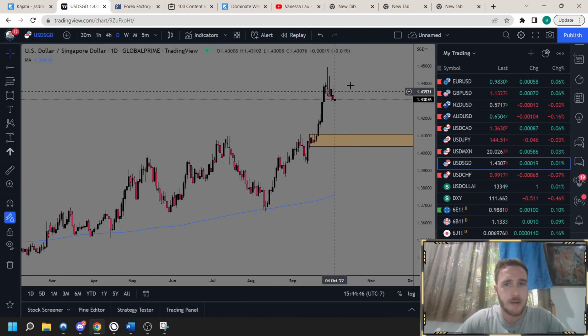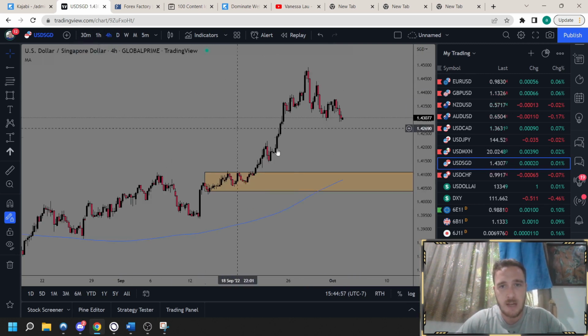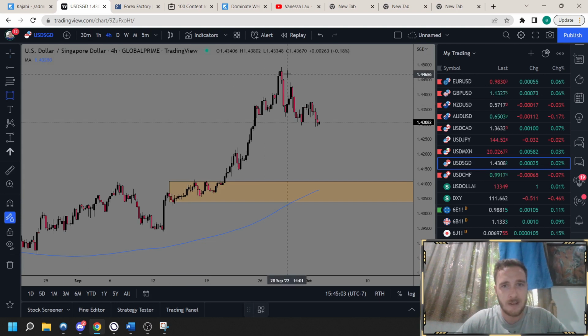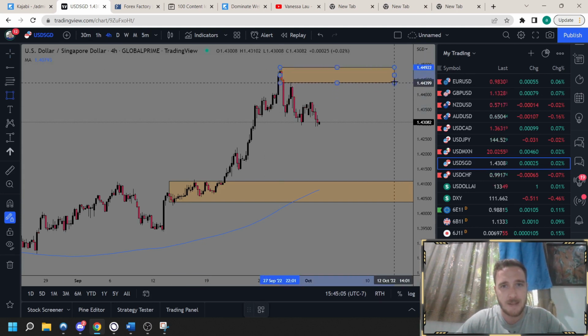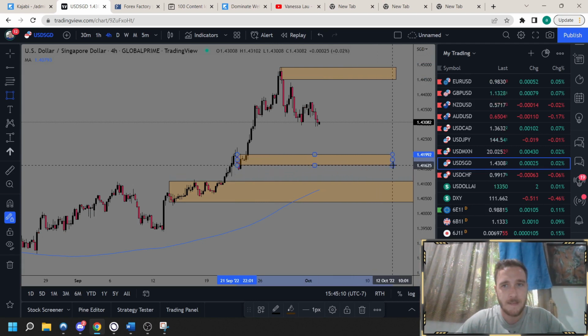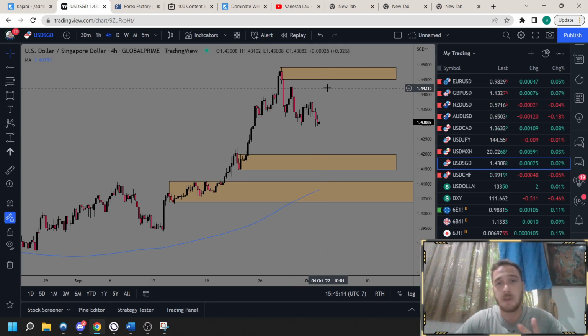USD Singapore, so right now this is not even a chart that I would look at. It's just nonstop up. I don't see it inside higher time frame zones. It's not necessarily a market that I would trade. Now, maybe for a smaller time frame trader, to be honest, I just don't like this. I don't like it. It's not a very good zone. Any type of supply is up here. Any type of demand is down here. And the fact that we're not even close, I would keep it off my watch list. So I would remove it completely.